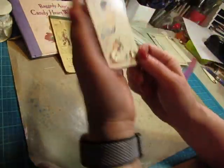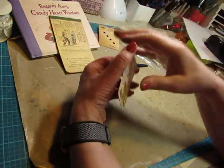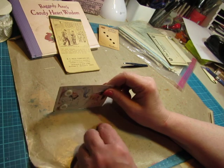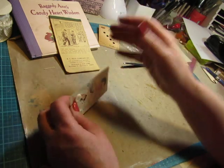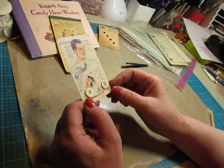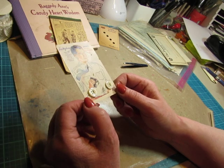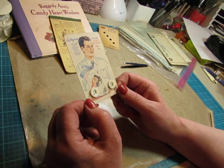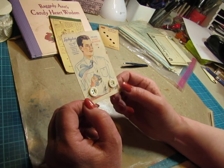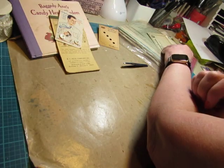And there was one button card that had a picture on it. She had a lot of button cards. They were in this wide flat tote lined up like this, so you could flip through them. But this was laying on top. And quickly looking at them, I didn't see any other picture cards. But if I go back, I'll look again. I just knew I didn't have a lot of time. But that's in pretty decent shape. It's got 2 buttons left on it.